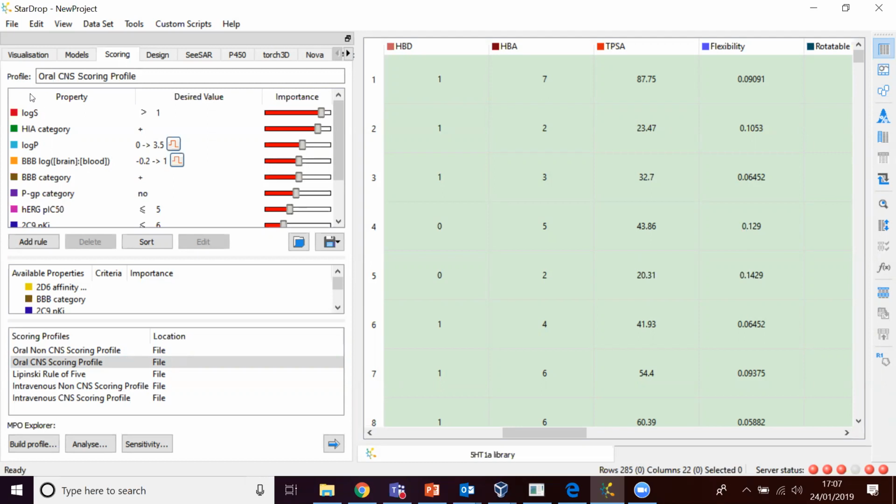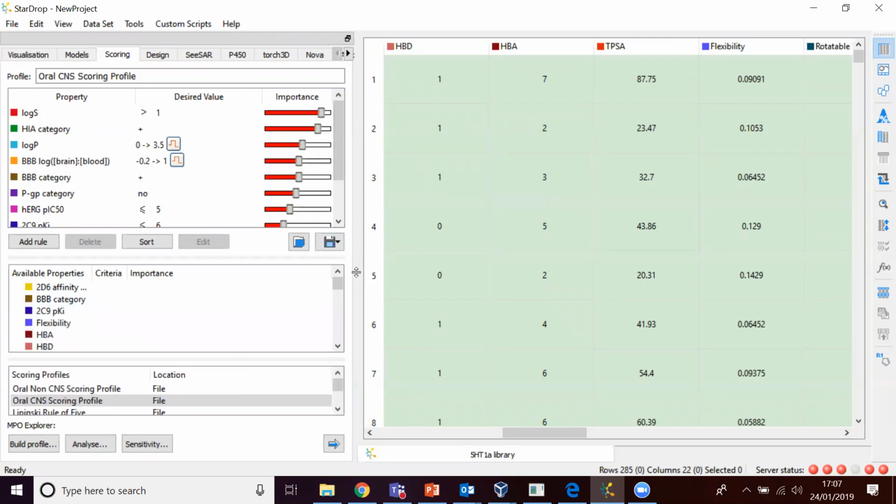So this scoring profile takes into account lots of properties. However, it's not taking into account that experimental pKi data, so we're going to add that in. Within this second box, I'm going to have a look for that pKi data, and it will probably be at the bottom. So I can see that data's there.